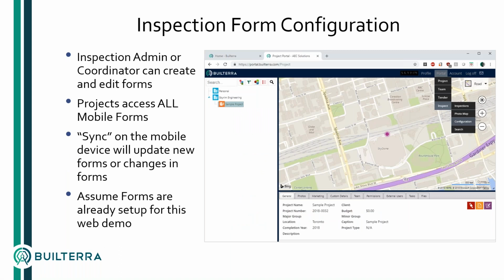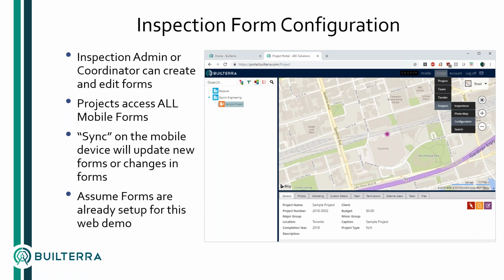So the inspection form configuration is done by the administrator or the coordinator. In this case, we're not going to talk a lot about that today because it's a whole training thing, and we're going to assume that the forms have already been set up by the administrator. So we will review it quickly and just show you kind of what it's about. And as a mobile user, you want to know that the sync option, and we'll talk about that in a second, has the ability to sync or upload any changes that are done on the mobile form or the projects or the tenders.